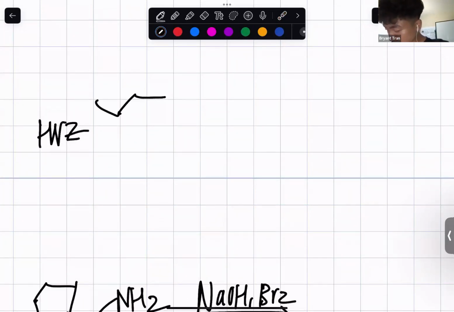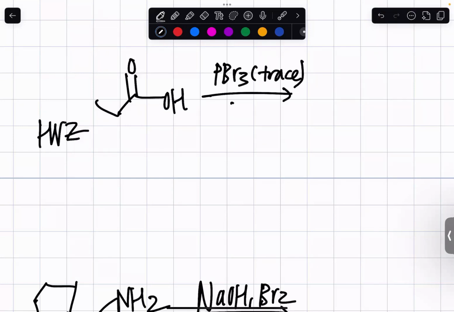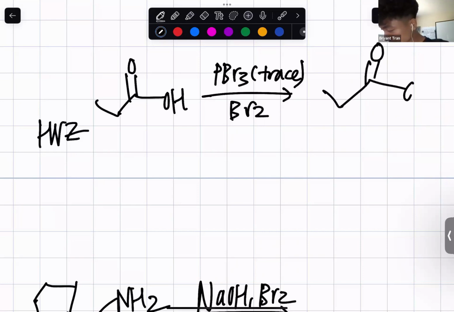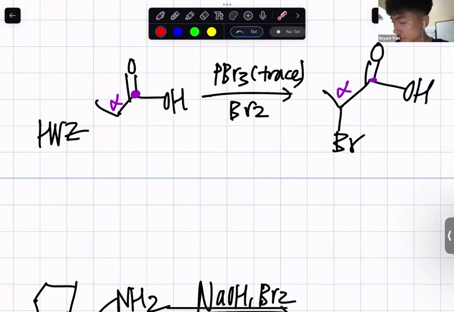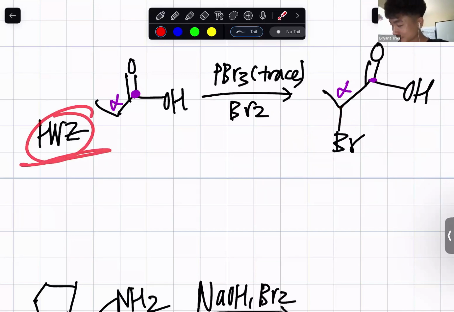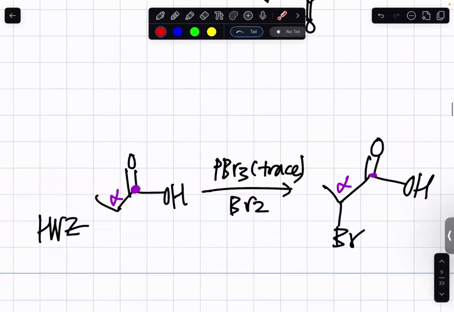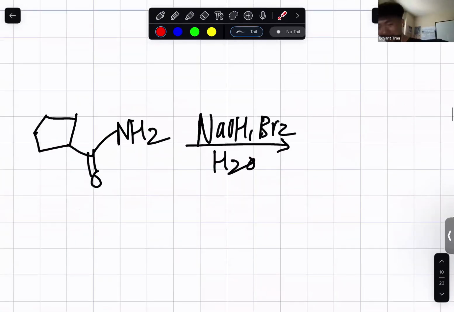But let's say we did have a carboxylic acid right here. The reagents that you would see for this are PBr3 trace, Br2, and that's going to add bromine to the alpha carbon, right? Which is this carbon right here, because if this is the carbonyl carbon, the first carbon away from the carbonyl carbon is the alpha carbon, and we're just going to add a bromine there. So we're alpha brominating the carboxylic acid from HVZ. Did that show up in the midterm one test? It did? Kind of. Okay. That's good.